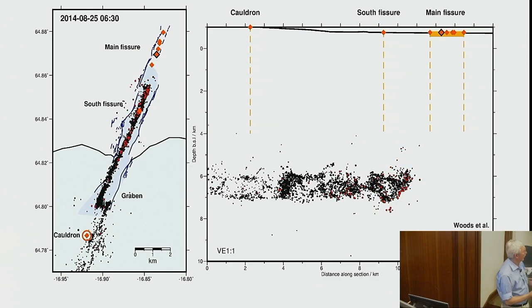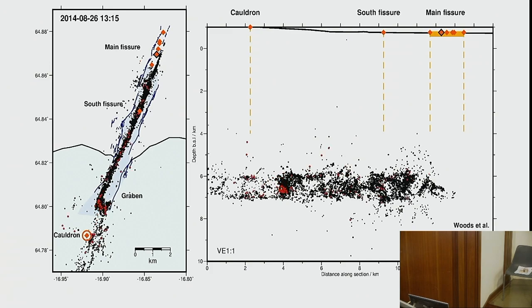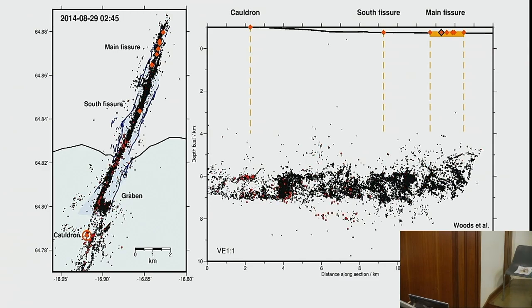We're doing tomography through it, but we've done tomography through Askja, the one to the north, which is very similar. And you can propagate shear waves through it, and yet there's melt there. And that means that the melt is in isolated pods. And there's another talk, we've identified some sills at about 20 kilometers depth. So typically that's where they form. And they're of order of dimensions a kilometer or two, and the thickness is of order 100 meters or so.